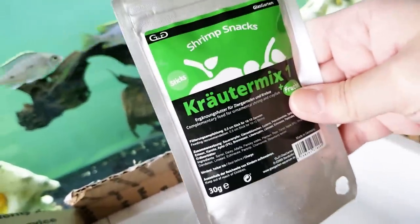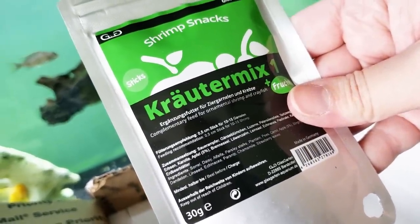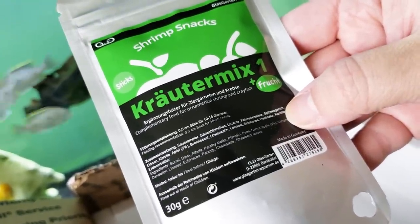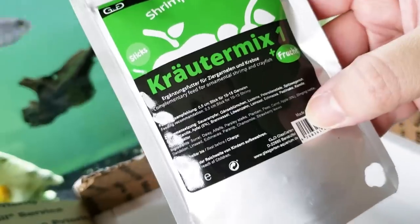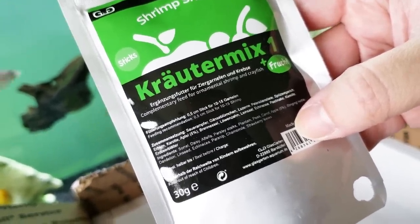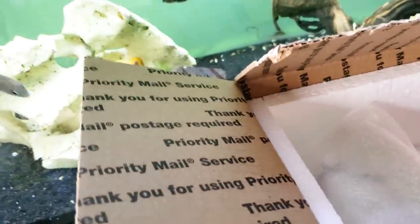These are sticks, and this is in lots of German. It's for ornamental shrimp and crayfish. It's fruit. Alfalfa, parsley, plantain, peas, carrots, apple, nettle, stinging nettle, dandelion, linseed. So this is a cool, like, supplemental food that I want to try just to give my shrimp some variety.